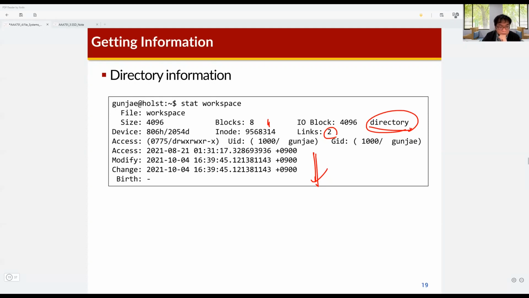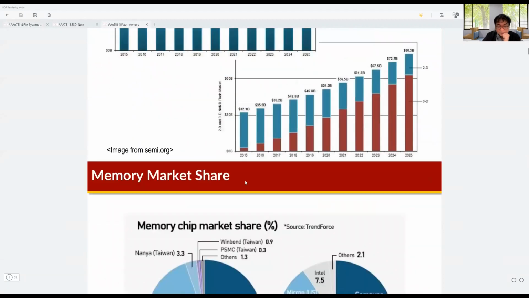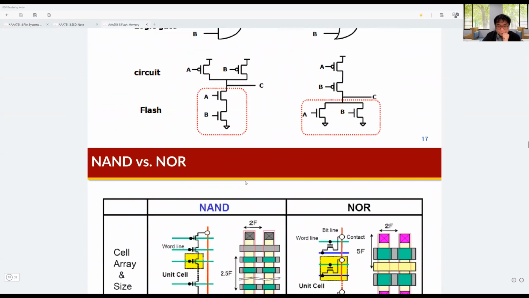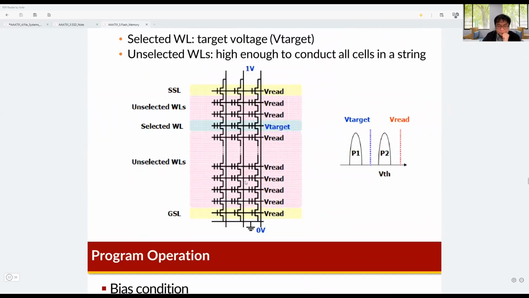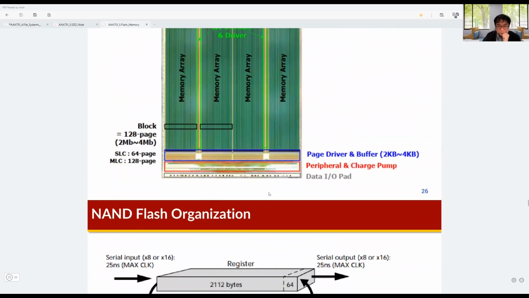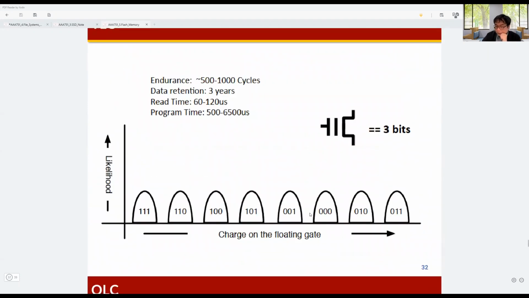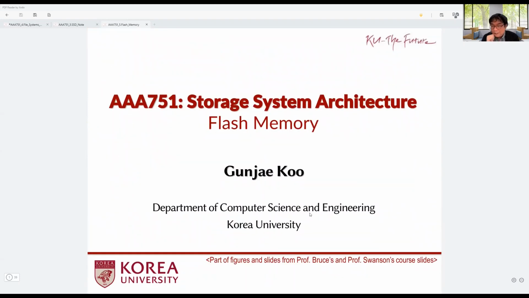I also prepared material on flash memory. I think we need to learn about flash memory. In this course, we will learn about the SSD, and the SSD uses flash memory as the storage media.